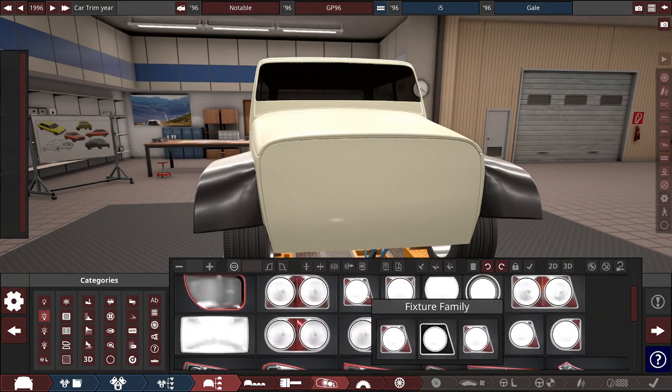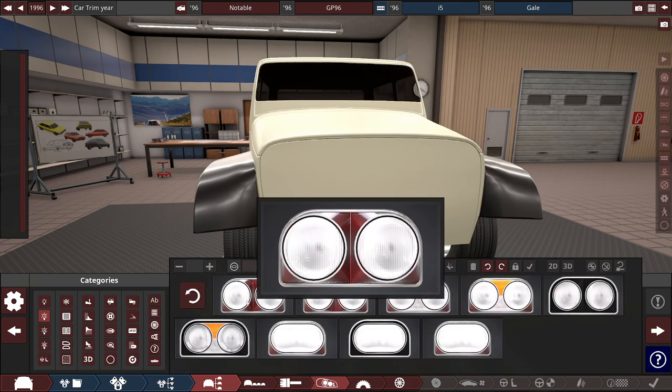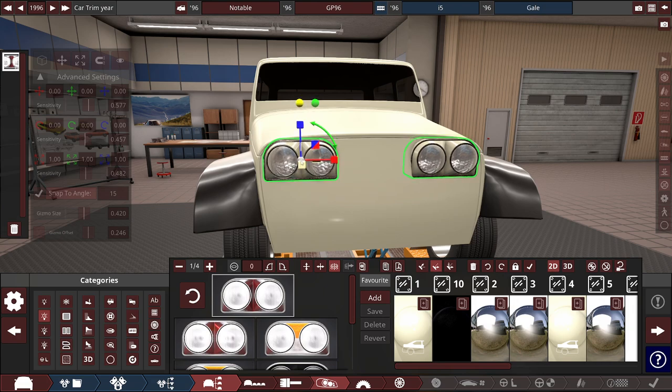Let's go ahead and get ourselves some modern lights here. We have a couple different choices. We have these kind of round ones. I'm kind of curious. Do I get just the left one or do I get both? Oh, that is hideous.